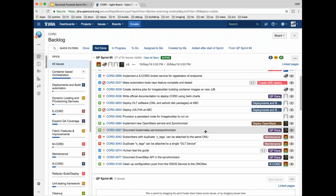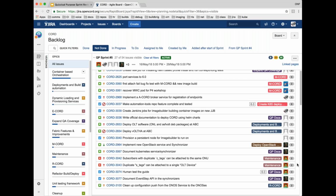From the RCord SIBA standpoint, the only feature we need is a feature in the fabric to discover the host, because now we get the thing going too quickly. Is that correct, Bruno? Yeah, but I seriously doubt we're going to have that in a week. So we need to decide if that's important to have in the release or not.